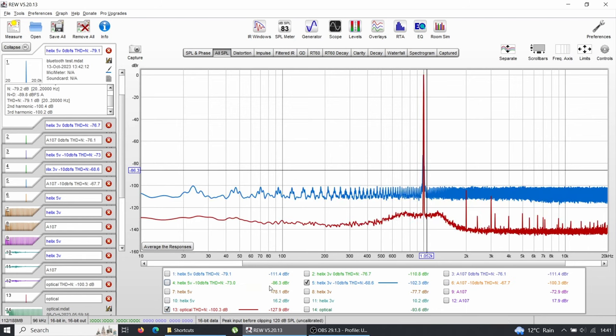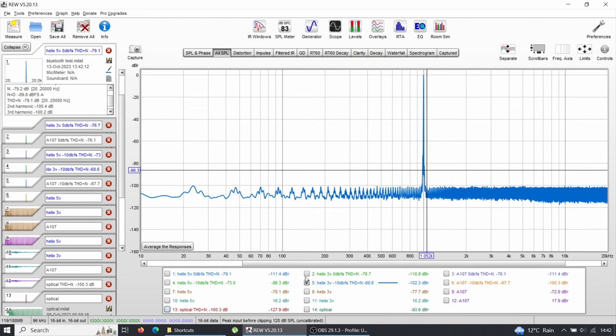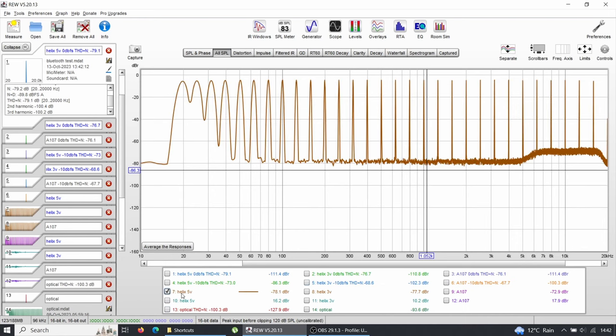So if you take, for example, the Helix at a bit lower voltage, we can see that all these harmonics that we had are basically buried in the noise floor. And we just have a higher noise floor and literally no harmonics, which is amazing to see. And then we can check the multitone. So the Helix on 5 volts, the Helix on 3 volts, absolutely no difference.